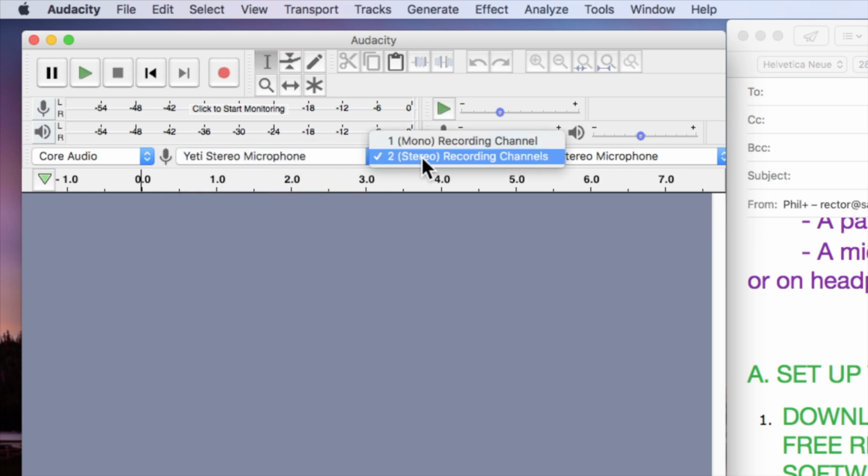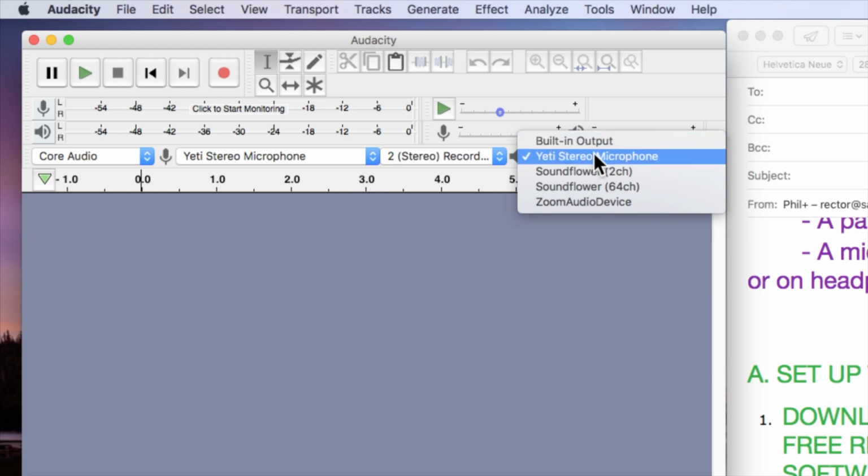Skip here, we do want that to be stereo. Here's the output. This is very important. You're going to pick your headphones. So wherever your headphones are here, you're going to go ahead and choose those. Now my headphones are attached to the microphone because this external microphone has a headphone port. So this could be confusing to you, but just listen to what I'm saying. Choose your headphones here, whatever they are, and you'll be able to now hear the sound in your headphones while recording. It's only your voice that will come through the mic.